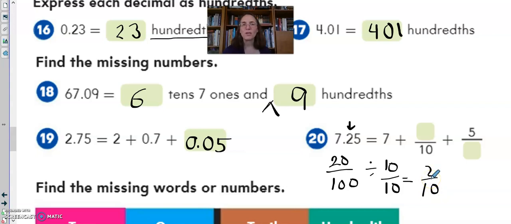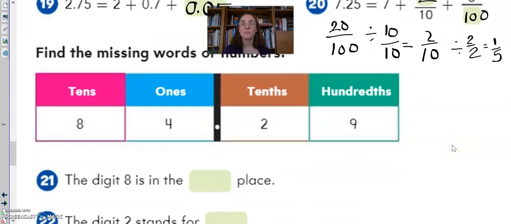Now, I bet some of you are thinking, ooh, Miss Foster, 10 and 2 share another common factor of 2. And if we divide it by 2/2, then we will get down to 1/5, and that's its simplest form. And if you told me that, I would say to you, oh, honey, you have just made me so happy with how much you understand fractions. But we are dealing with our base 10 place value system. So this is a situation where by not simplifying it all the way, we actually make our lives simpler. So 2/10 goes right there. And then this 5 is in the hundredths place, and so I'm going to give it a denominator of hundredths. Ooh, I've got to hurry up before I run out of time.